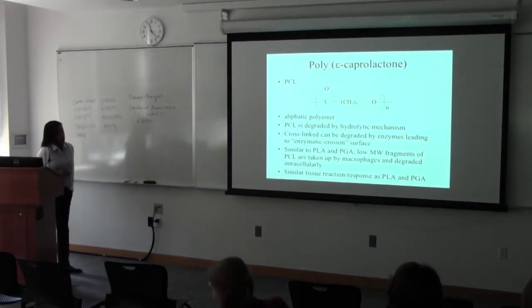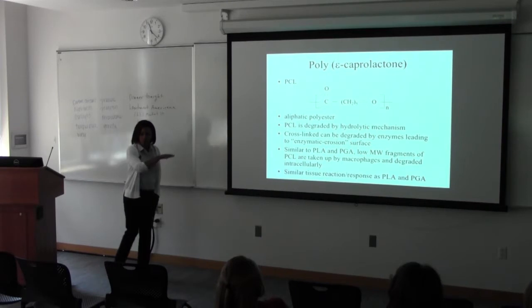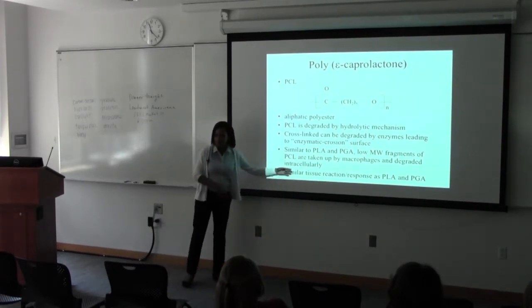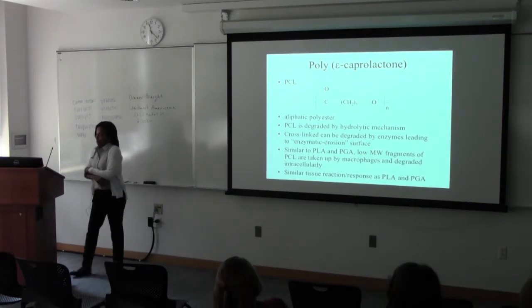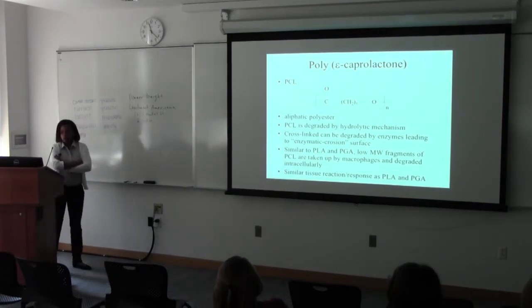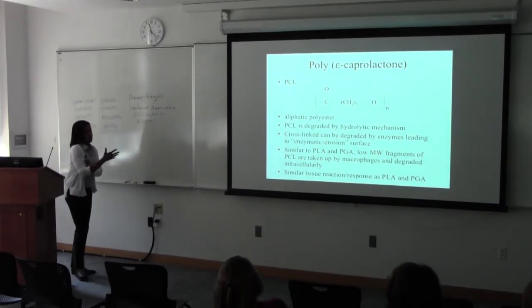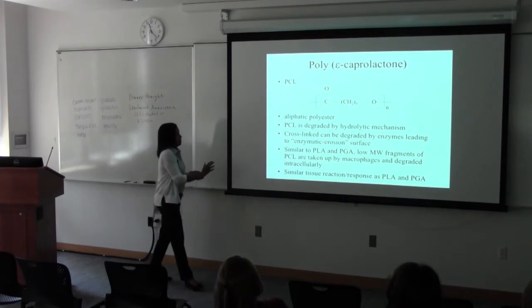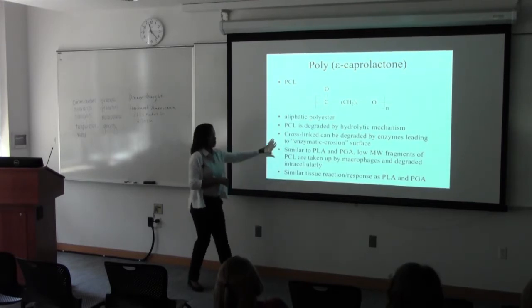The PCL, polycaprolactone, has really come up over the years, and is maybe becoming the number one material in a lot of the academic labs for use in culture and for clinical application. And why? Because it's relatively easy to get your hands on. It's cheap, but it also has some additional unique properties.